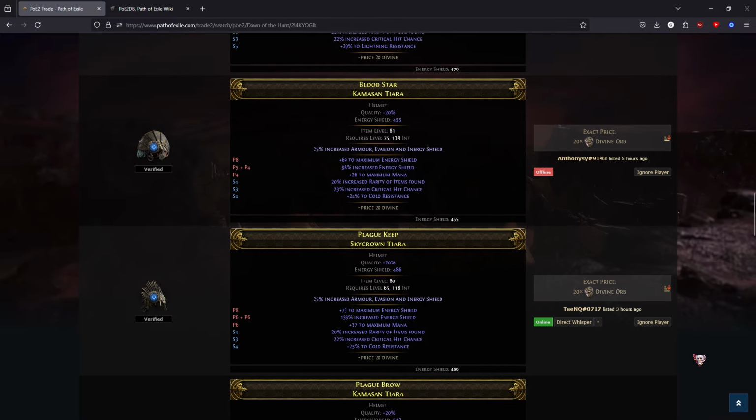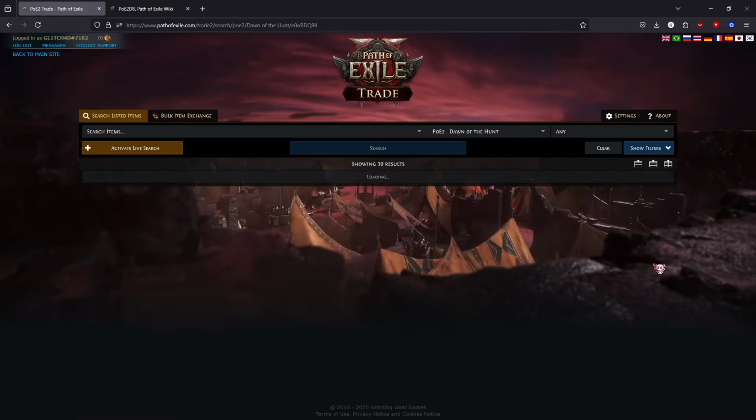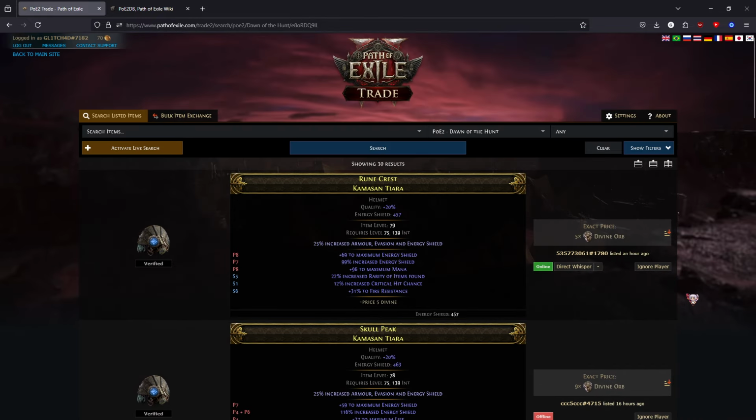Well, there's probably a lot that were either stupidly overpriced in the case of this helmet, and that has just been listed there forever, or there were just some people that quit and never logged back in. And this is more relevant if you're finding a lot of searches and hits that are below the cheapest online. You can use this to filter down and say, okay, who's actually been online recently? Who's been online in the last day, even? Or posted this in the last day. Again, this doesn't have to be online, but this gives you a better idea of what the actual recent listings look like. So that covers the basic filters.